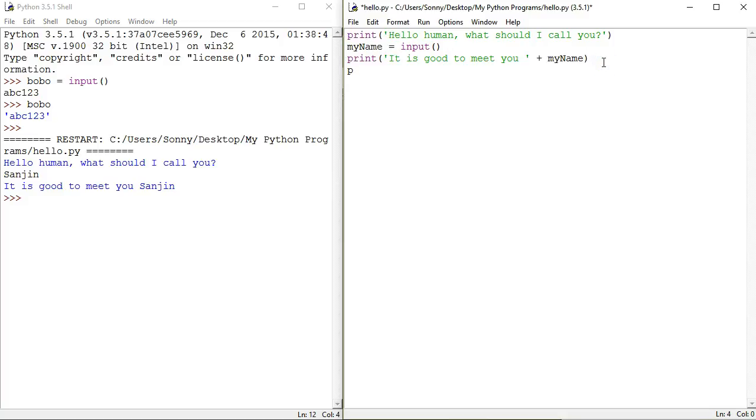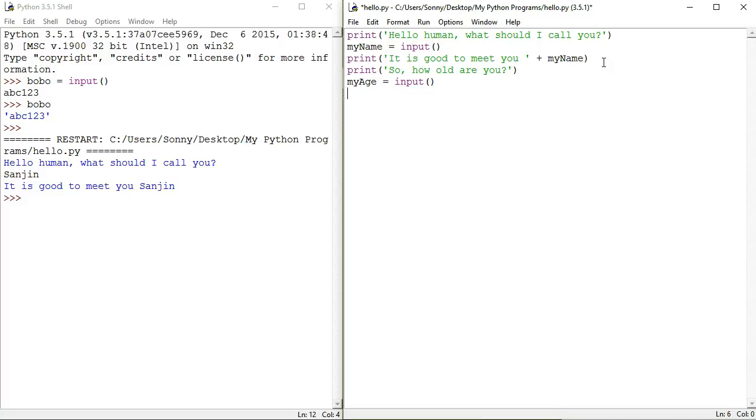So next up, it could ask us, print, how old are you? And now we're going to have a bit of an interesting situation because we can say my age equals, it's sort of nicer if you put spaces, my age equals input. Now this is going to save my age, but it's going to save it as a string, so we're going to have to twist around and do some conversions.